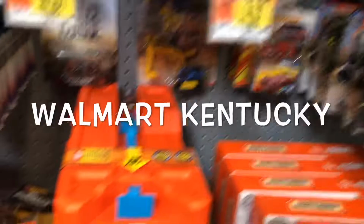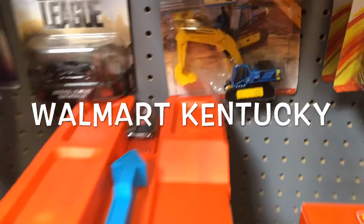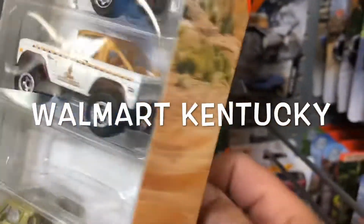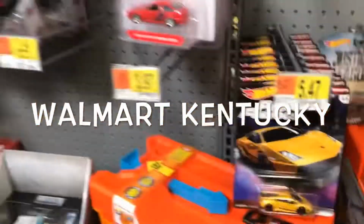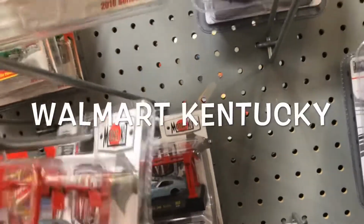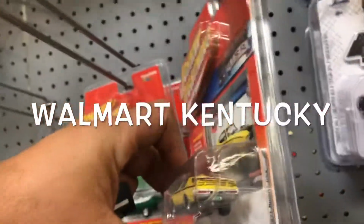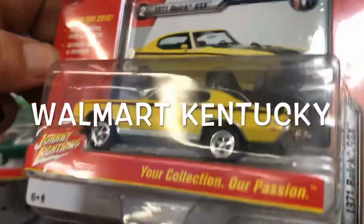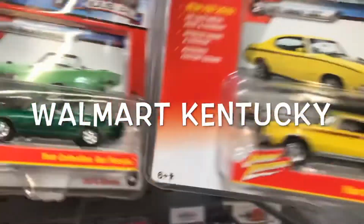But anyways, there's some Super Fast, again, the red bins. That caught my interest. It's a cool excavator. Backhoe, sorry for you construction guys, don't want to tick you off. But it's a nice Jeep there too. Fairlady Z. Is that Z? The Datsun Z. Look at this. What's this? Johnny Lightning. Yellow. How about a different color? Finally, everything seemed to be blue or green. Finally, a yellow car. I'm just joking.